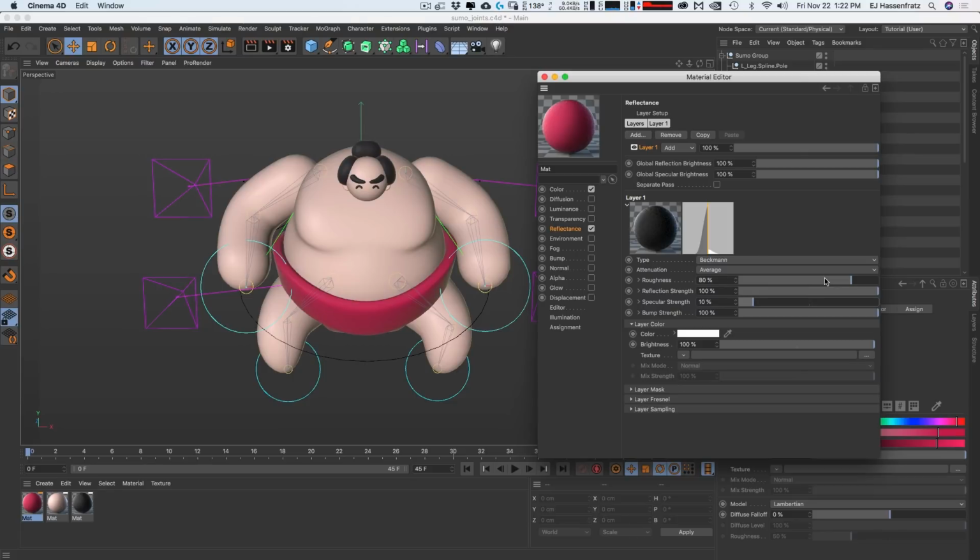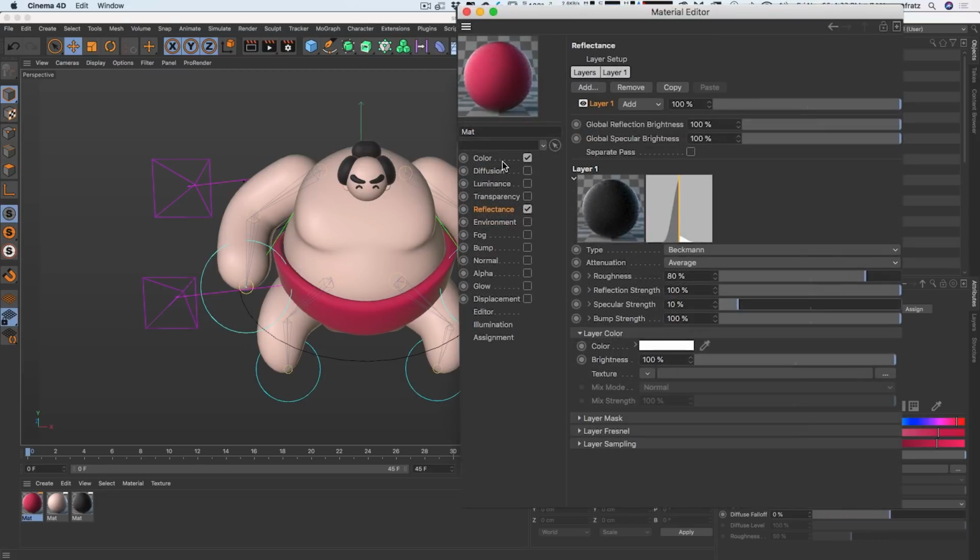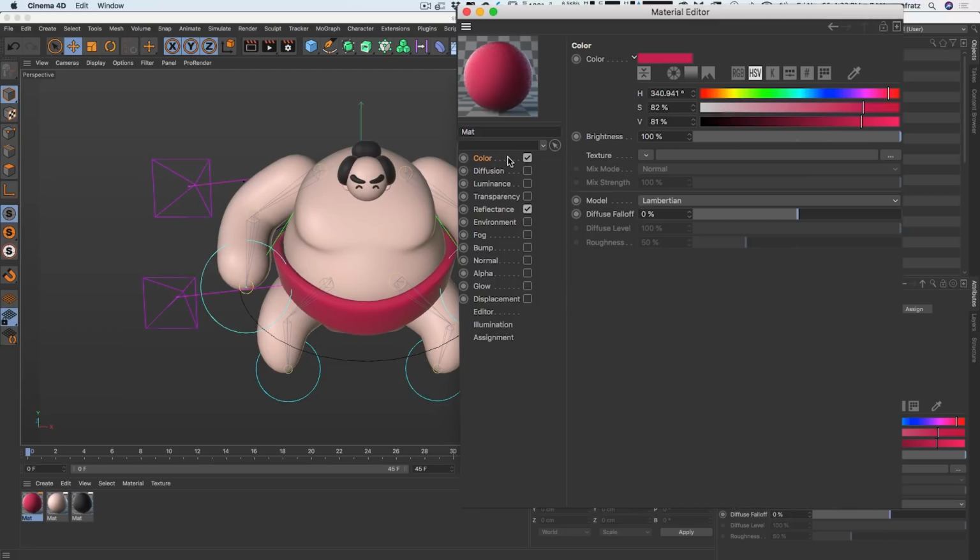So if you have a computer monitor, it's not going to sense that there's a computer monitor, read that and reflect it onto your object. It's going to have a kind of fake HDRI reflection that makes it look like it's fitting in the scene. So don't worry about accuracy. It's not going to reflect things in your actual room or my table, but it does a pretty good job, okay?